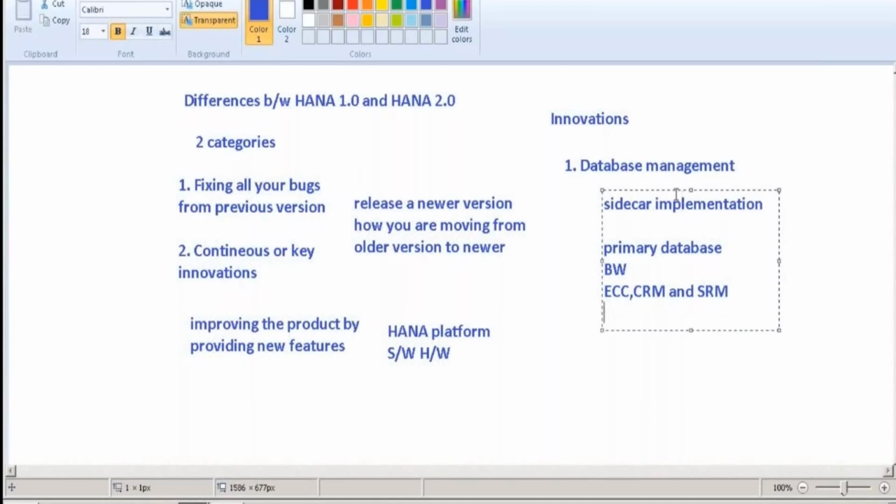From SPS 05 and from SPS 09, it improves the functionality and new features were added. In 2017, SAP released HANA 2.0.